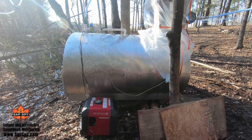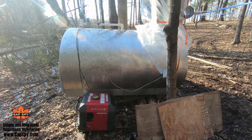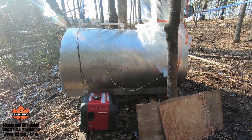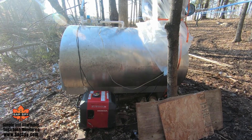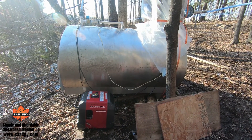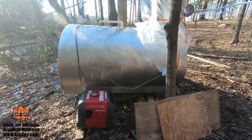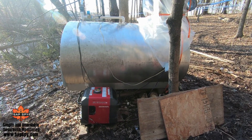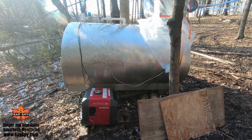Brand new this year, we now have the ability to turn on and off that generator that you see, and we also added a well pump inside that tank. This allows us to completely empty this tank remotely — I can be sitting at home, see this tank is getting full, turn on the generator, turn on the well pump, and completely empty it before it runs over.